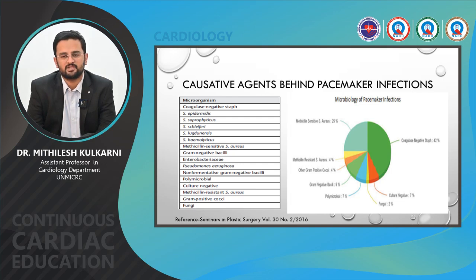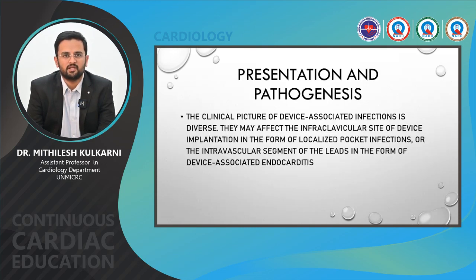Now coming to the presentation and pathogenesis. The clinical picture of device associated infections is diverse. They may affect the infraclavicular site of device implantation in the form of localized pocket infection, or the intravascular segment of the leads in the form of device associated endocarditis. So these are the two types in which it can get affected.